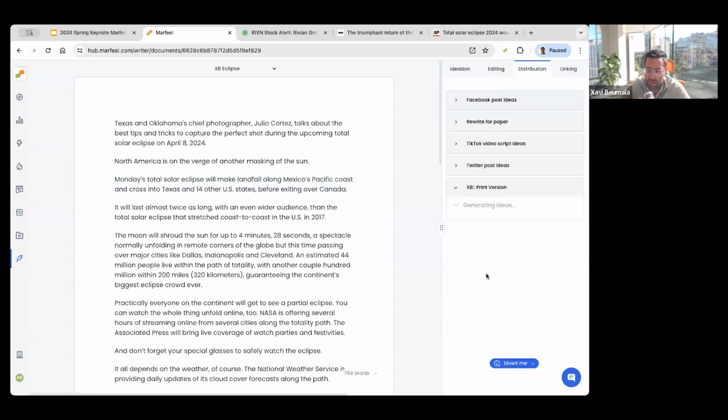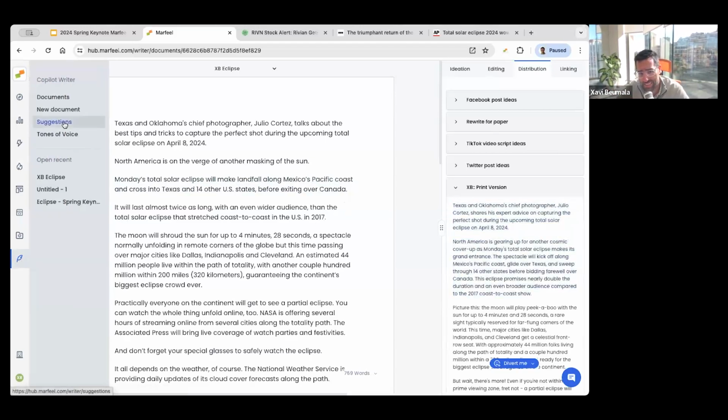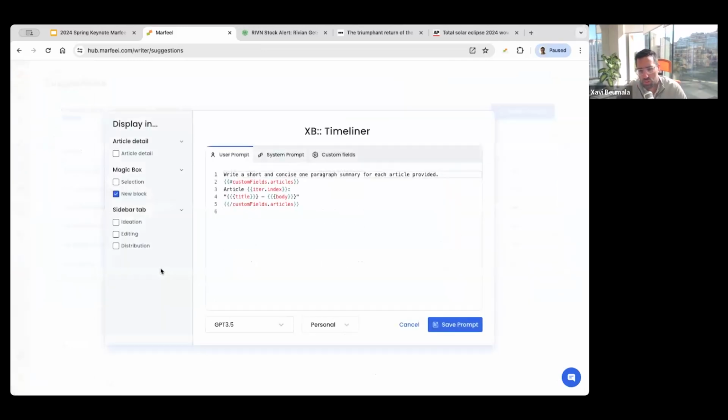Again, I'm not trying to say that the prompt that I've written is correct. That's not the purpose. What I'm trying to say here is that you can add parameters, okay? And that you can ask and parameterize your prompts. And the last example that we've got is the timeliner, okay? Well, this one, it's pretty much the same, so I'm gonna jump straight to the last one.